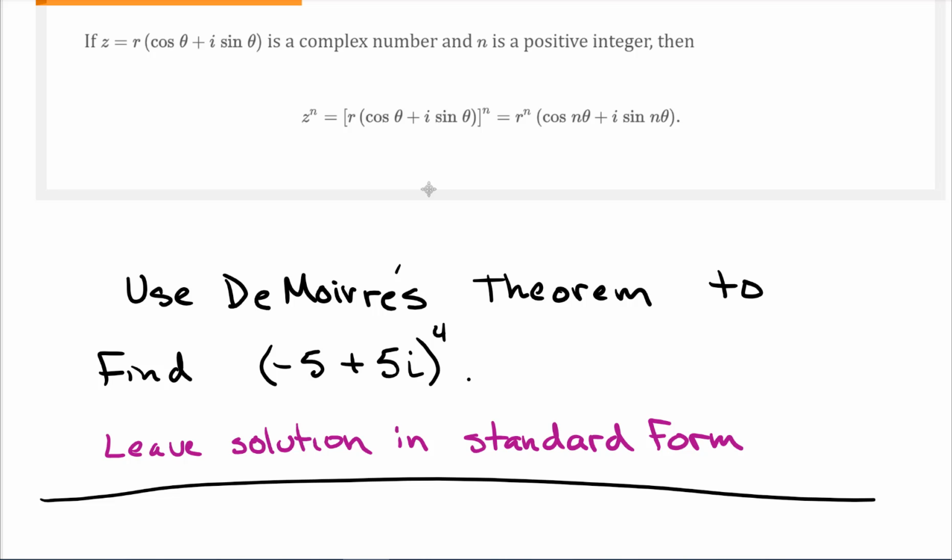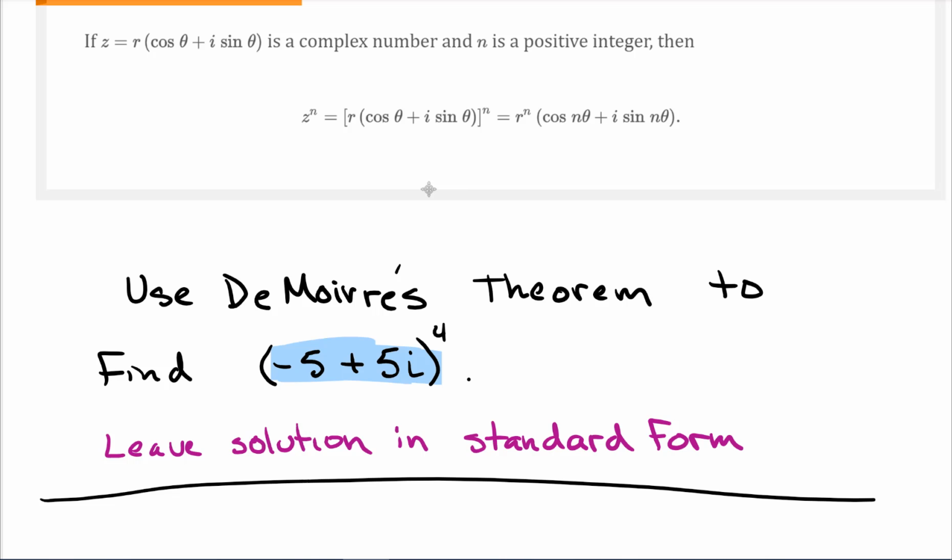In your homework, you might get rounded decimals, but I like to make them work out to where it's going to be one of those common ratios that we mess around with so much. So let us go get it. Now, what makes this problem a little bit worse than the others is this isn't in trig form, which means we need to take it and put it into trigonometric form. That's what we learned how to do in our past sections. So that is one of our first steps.